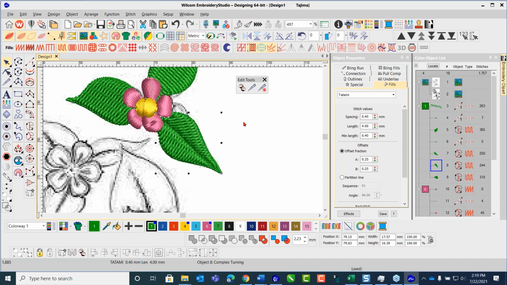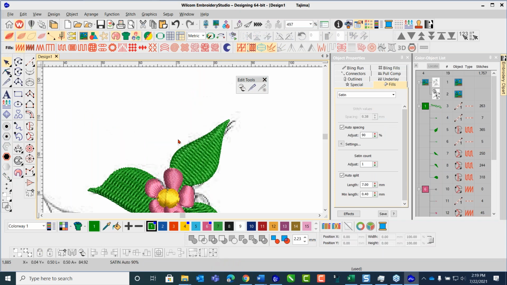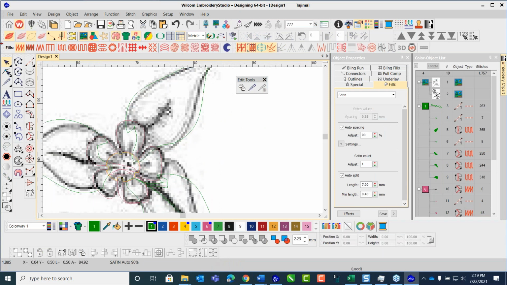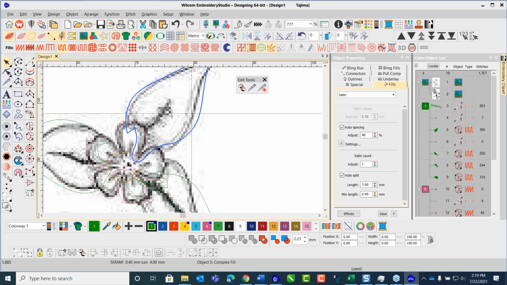If you're going to cut halfway up the leaf, let's say here, if I select this and I use my knife tool here, see what it does. Yeah, that's not going to work there.